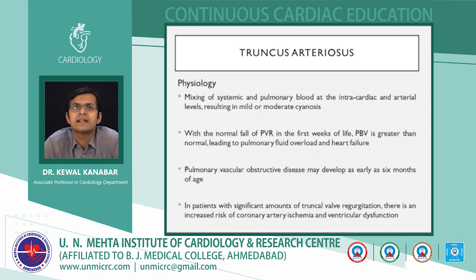The physiology is that it is basically an admixture physiology. There are several diseases which come under admixture physiology, like common atrium, totally anomalous pulmonary venous return, truncus arteriosus. So truncus arteriosus is one form of an admixture physiology where the admixture is taking place at the great arterial level, and that is why patients are usually not deeply cyanosed.